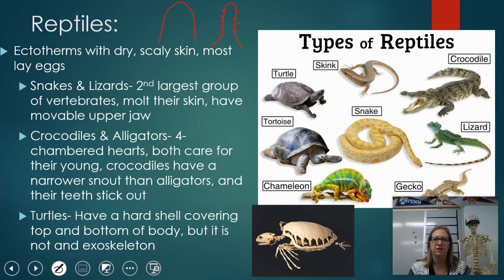And then finally, that brings us to our turtles. The turtles have a hard shell that covers their body, and it's actually kind of part of their skeleton here. Doesn't mean they have an exoskeleton. They still have an internal skeleton. Their skull, their vertebrae, their appendages, that's all still an endoskeleton that's inside, okay? But that shell covers the kind of the top and the bottom of their body. And that's turtles. They also lay eggs.